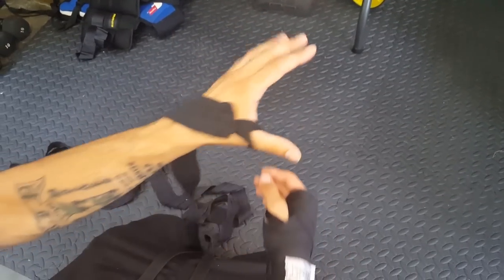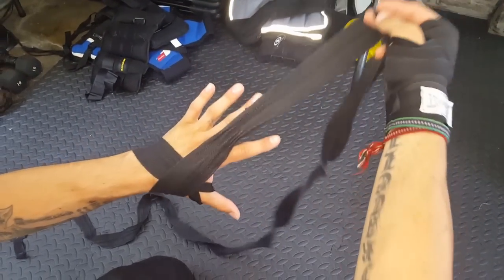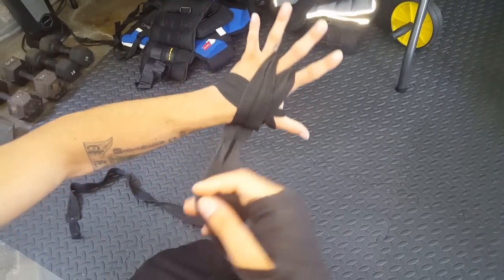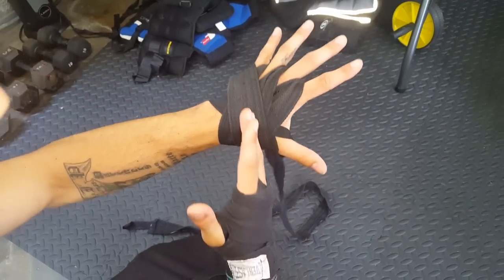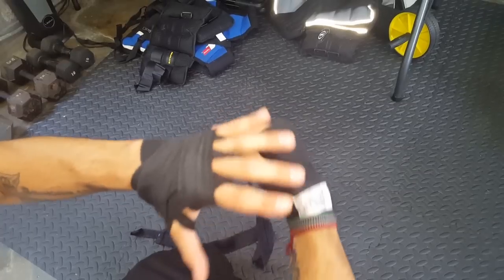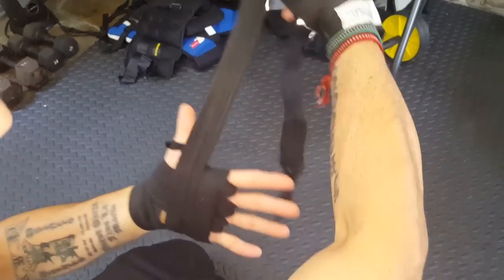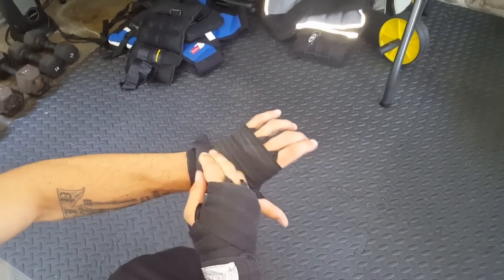Start with the hoop right over the thumb, just like the first wrap, then come across the wrist. As soon as you come under the wrist, use the thumb and go right up through the first set of knuckles, then come straight down and come around the thumb again. Go through the second set, straight down, around the thumb again, through the third set of knuckles, come down, around the thumb again. Then come right across and straight up to wrap around the palm. Get a good cover on those knuckles you just protected, come back around the palm, down to the wrist, and go back and forth — wrist, palm, wrist, palm — making sure to get a good cover on everything. Finish up on the wrist.